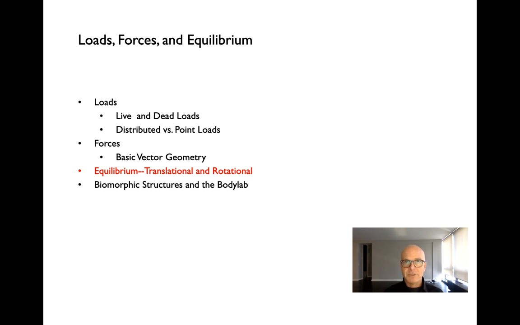For the moment, just remember that loads are things out in the world that happen to a building. We think about those in terms of what's attached to the structure, or is the structure a dead load, versus things that happen intermittently to the building, which is live load. We have these two types, distributed versus point, or distributed versus concentrated. And then we take those loads and we turn them into arrows, forces that have magnitude, direction, and sense. And now, with those definitions in mind, we'll look at how to arrange our arrows basically to keep free bodies, to keep little points P in one place, and also to keep them from spinning around. That'll be in the next video on equilibrium.